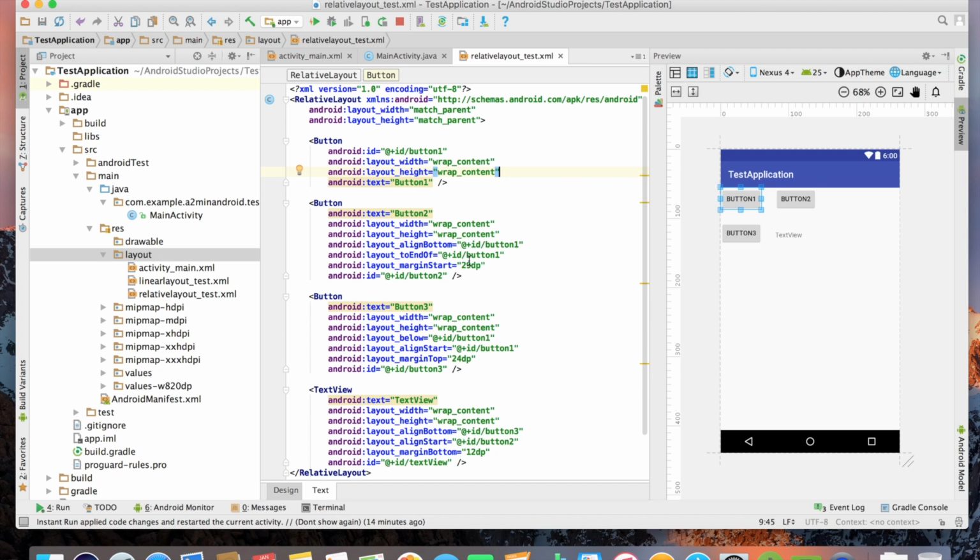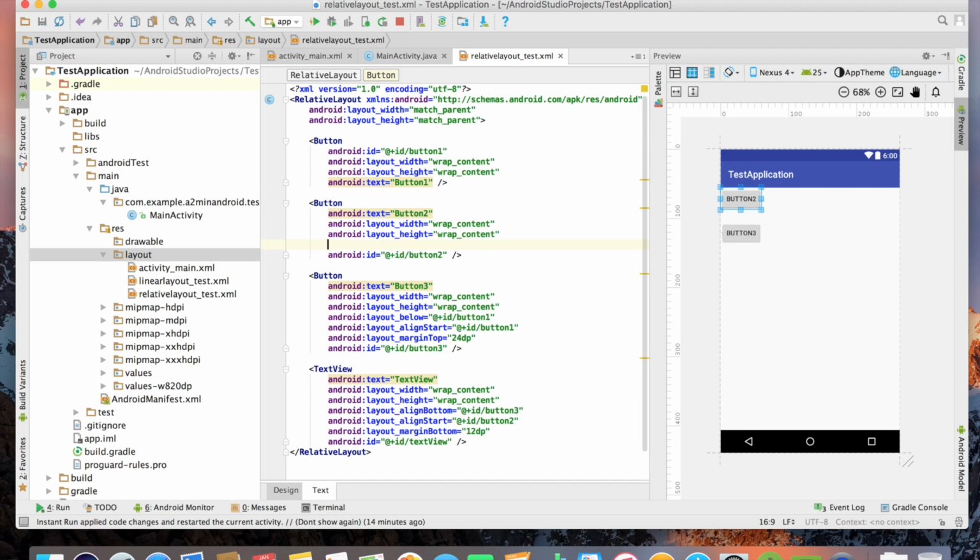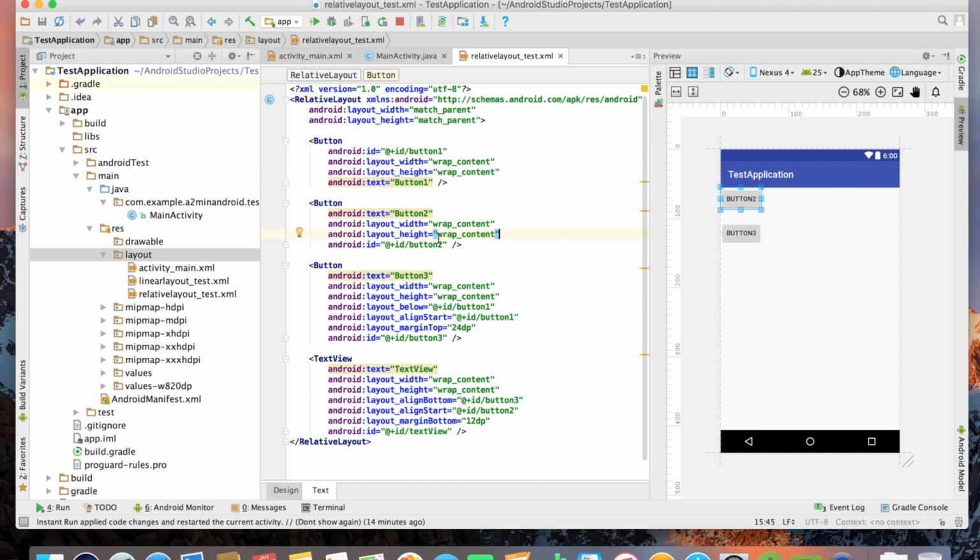Now with the second one, toEndOf button1, let me show you what will happen if I remove this and remove this also. So as you can see, every view which we add in relative layout will start from that corner, left top, or we can say start top.